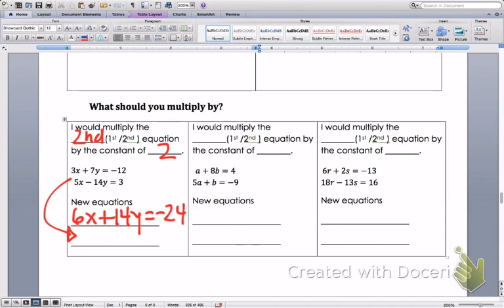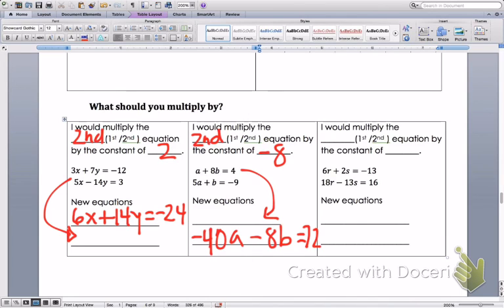In this case, I would multiply which equation to make it cancel? You have two options. If you chose the first equation, you would multiply by negative 5. But if you wanted to multiply the second equation, which is also correct, you would multiply by negative 8. So I'll just write this one out. If you said the second equation, the first one stays the same. The second one becomes negative 48, minus 8b, equals positive 72.